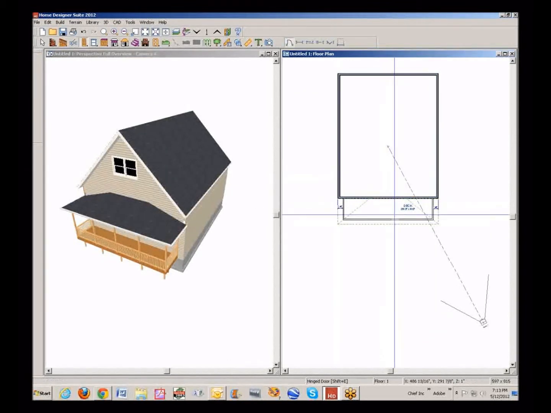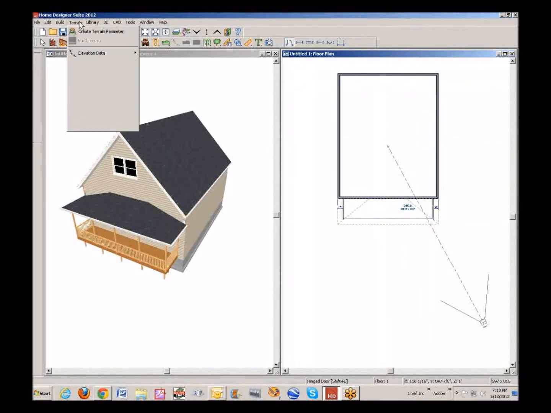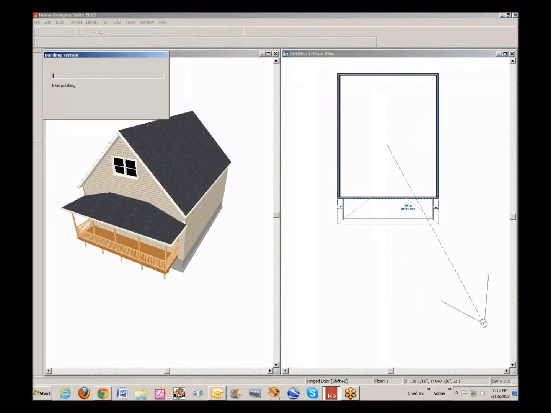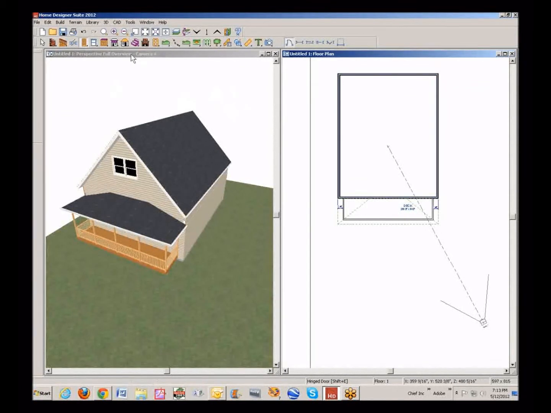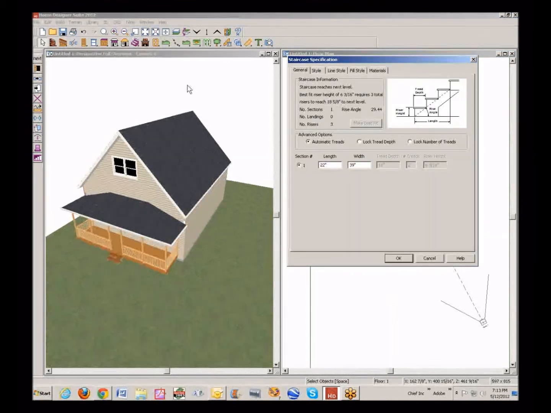We'll put a doorway. Well, actually, we don't need to put a doorway. I can create a terrain plane, create terrain perimeter, and then we'll go to the stair tool. Where is that thing? There it is. And I need to use a click stair for a porch to terrain. We'll click there, and there's your steps. Yours are a little bit wider. Looks like about 8 feet wide, so we'll change the length there to 96.